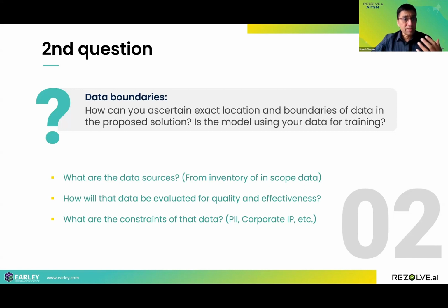So I will get updates from Microsoft if they change anything in the LLM, but they're not going to get anything from me if I'm training my model. It is not going to go back to Microsoft. That's how the contract is defined. So private endpoint is important for all of you to know, and it's a good question to ask your solution provider or technology people.